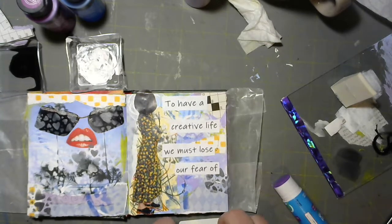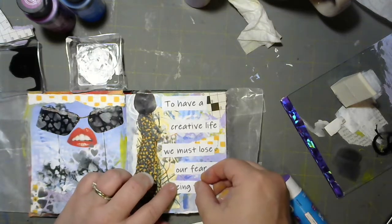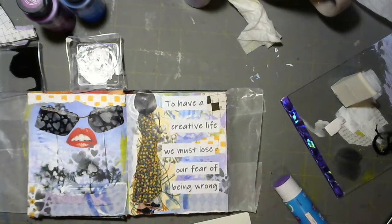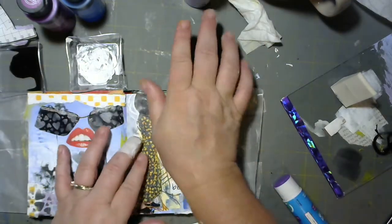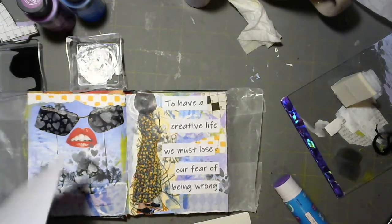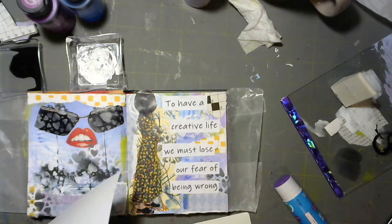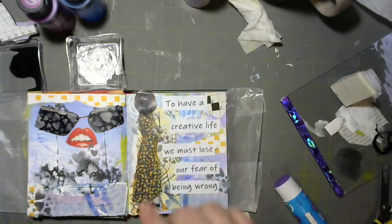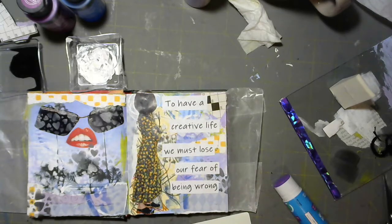But yeah, I can remember this one girl that I was gluing down, and I was smoothing down her head, and her head ripped, and I was so upset. I glued it down the best I could, and it had a white rip on it, and I ended up drawing white lines everywhere, and then I found a passage about being broken or something like that.